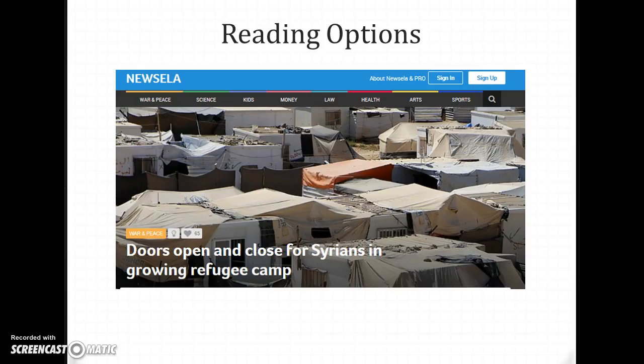So, reading options. In this class, at times when we meet for our virtual lessons, you'll be doing independent reading. And Newsela is the place where we're going to track this. We will explore this together in the live lessons, but these are current event stories that are centered around categories. You can see them at the top: War and Peace, Science, Kids, Money, and we can actually track and see your development as you are reading. This is a great resource, and I hope to go into it more with you soon.